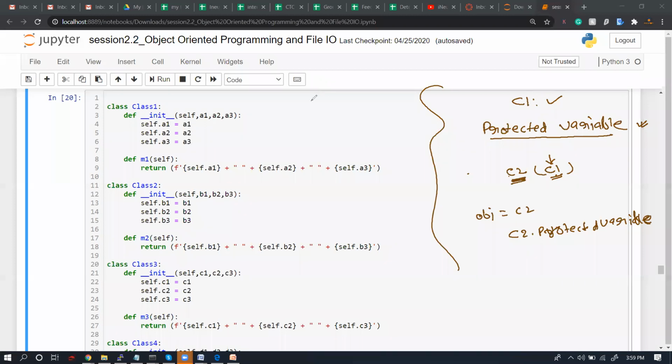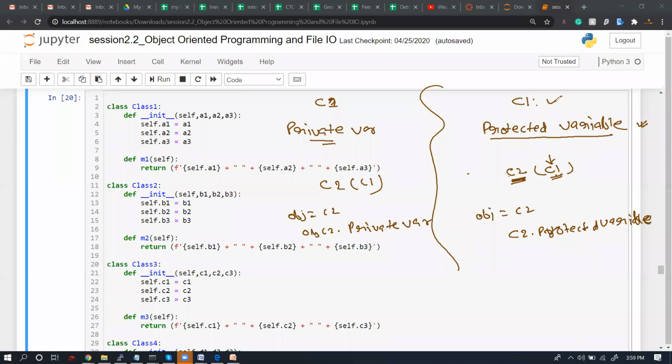So you are supposed to write another code where you create a class C1. Same here, you have to create a private variable, and then create a class C2, and inside C2 you inherit C1. Then you have to call the same thing, the private variable. So create an object of C2, and through the object of C2 you are supposed to call the private variable. So now write a code for this one.